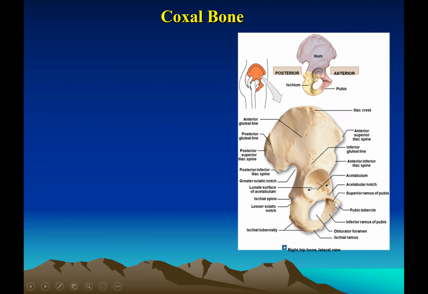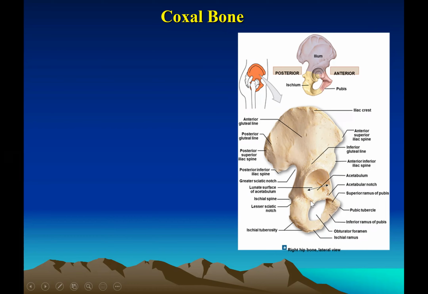So this is where you'll find the pubic symphysis, which is the anterior gap between the two coxal bones, and you'll see a pad of fibrocartilage here. An interesting point to note is that this fibrocartilage will soften during childbirth in women to allow for delivery.